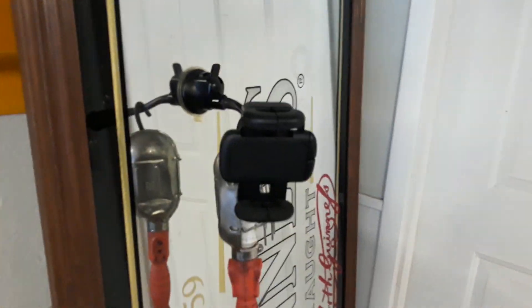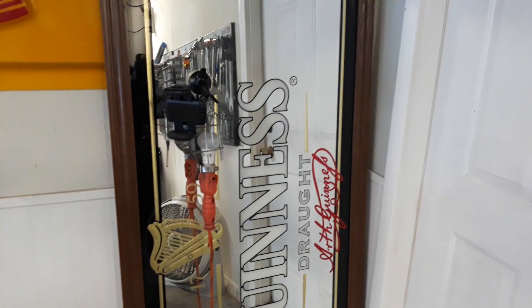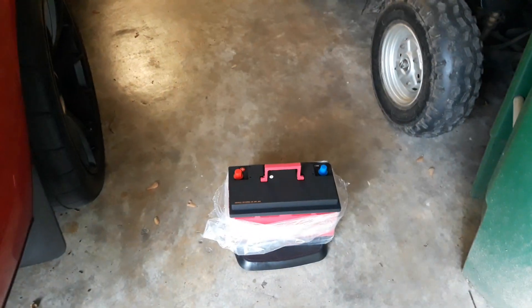If you ever wondered what the rig looks like that I'm talking into while I'm doing the shows outside — I've got this mount suction-cupped to a mirror with that light mounted to it. High-quality videography going on here. This thing is still going. I made sure this battery was absolutely fully maxed out charged before I got this thing going. I apologize — I had a bit of an unboxing video going and operator error screwed up and accidentally deleted the file. Incompetence at its finest. We're still going strong with the stock battery. I've already got the other battery ready to go — all 18 pounds of fury.